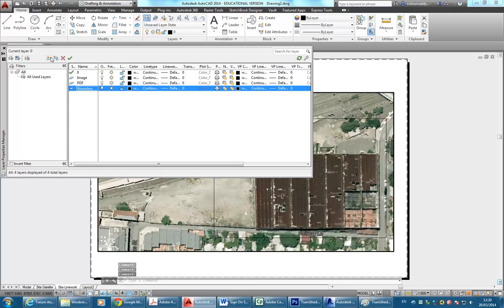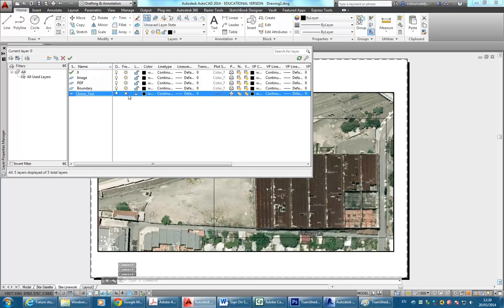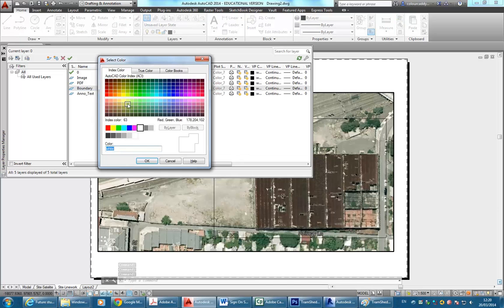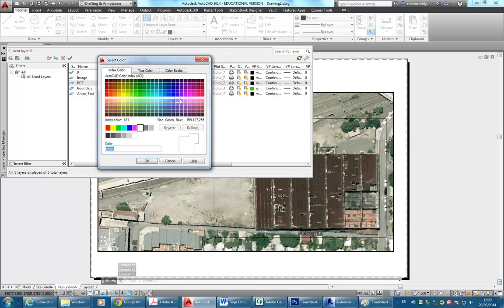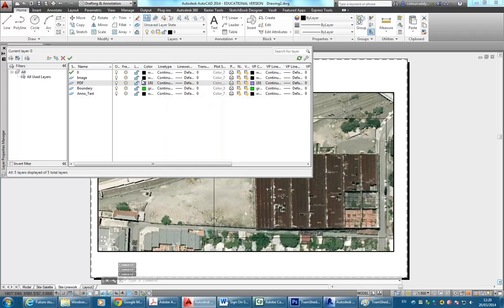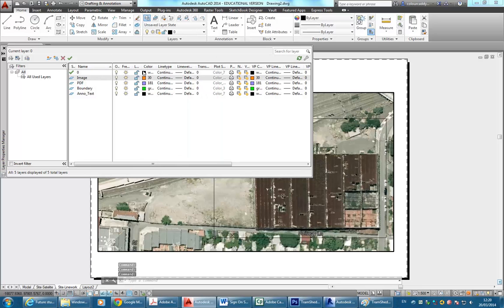And at least one for annotation. So I'll just set a few different colours to those. It's fairly random different colours. That'll do.